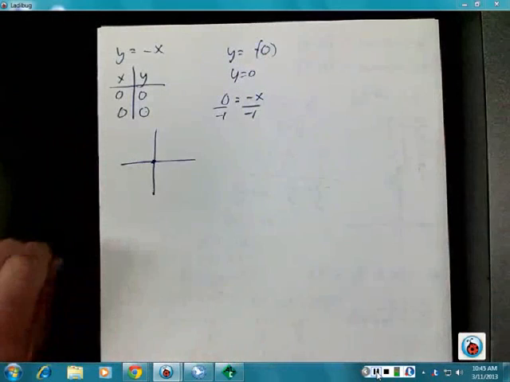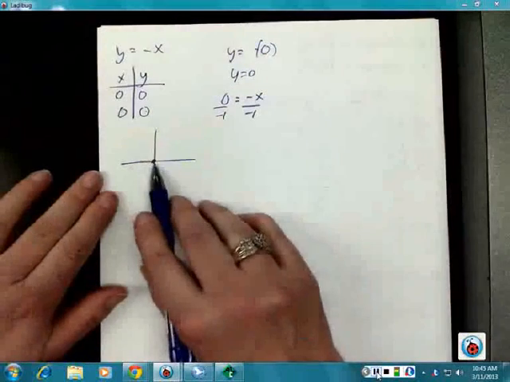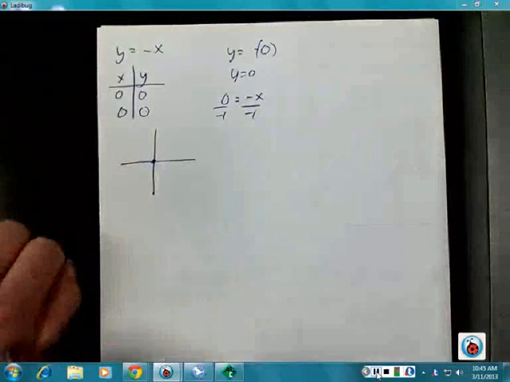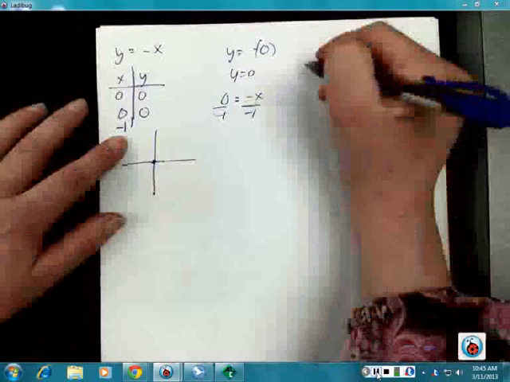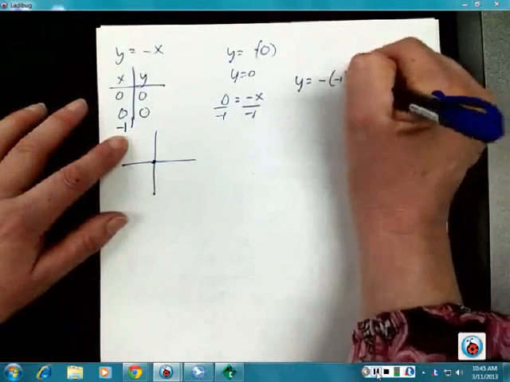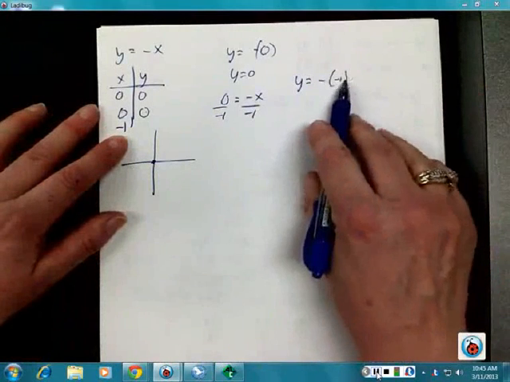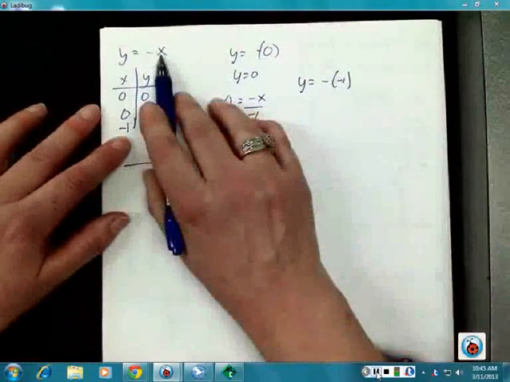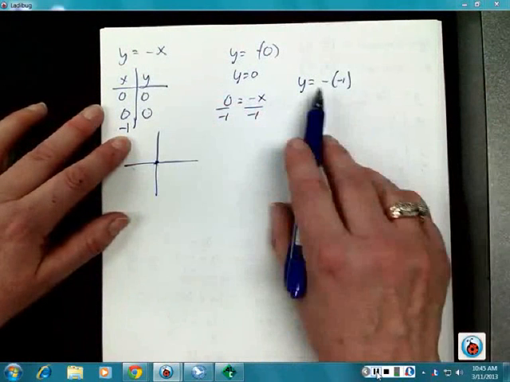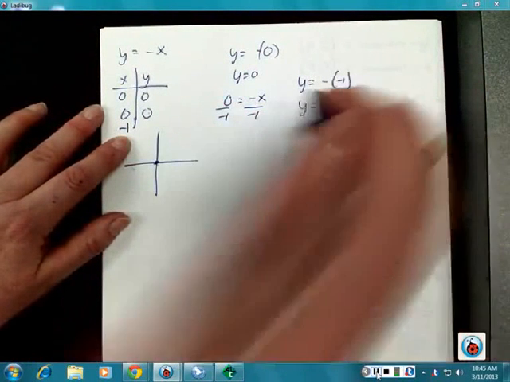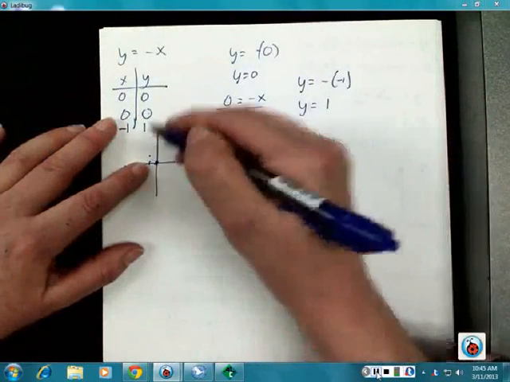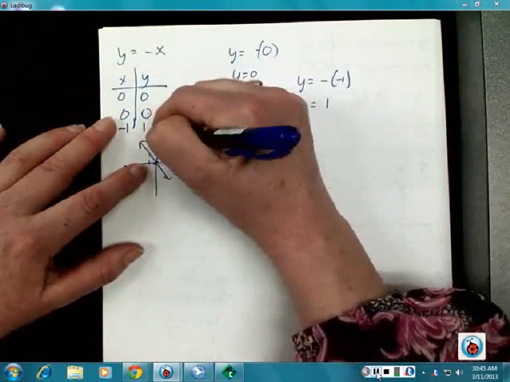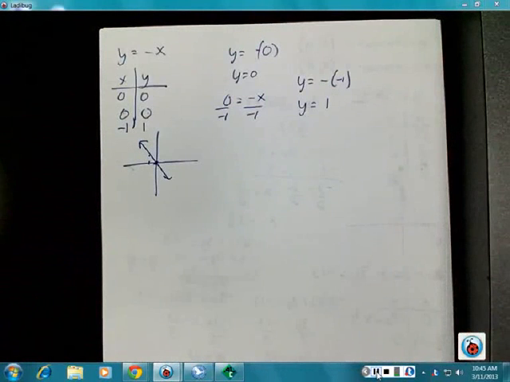So when your x-intercept is also your y-intercept, because they're identical to each other, you need to get another point. So if I put a -1 in, what happens? Y equals a negative times a -1. Now when you're substituting in, you're replacing x. You're not replacing the negative out in front. So a -1 times a -1 is a +1. So when I'm at a -1, I'm going to be up at 1. So this graph is really doing something on this order. Okay? So it's crossing there in the center, and it's giving you that type of graph.